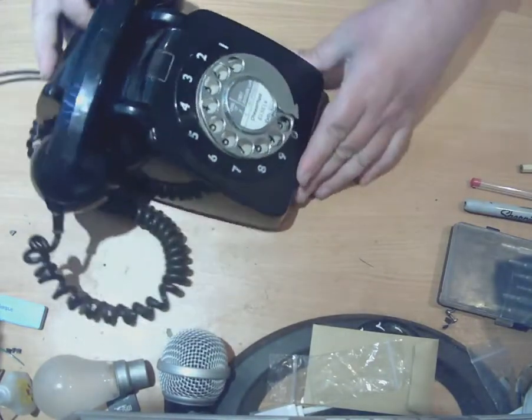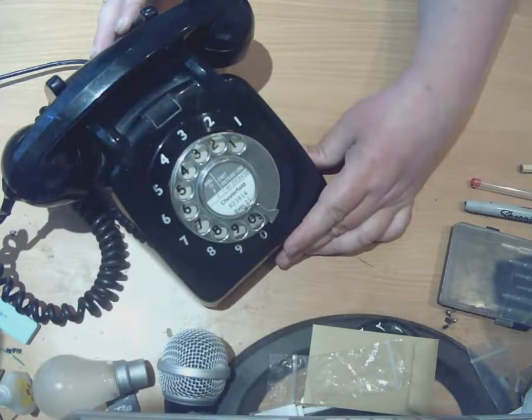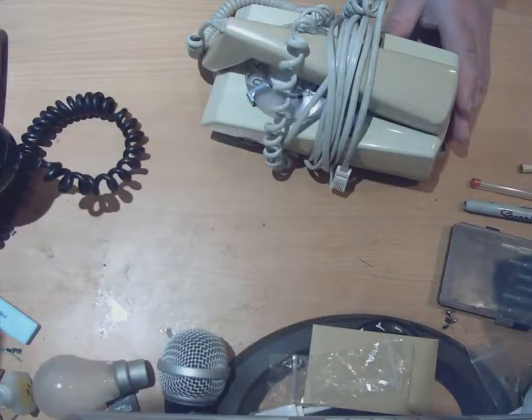One or two people have suggested this. They said that they love the telephone stuff about stripping down the dials and things. They said they can find lots of stuff about British telephones — the 706s and 746s, the ones that basically look something like this one here. They can find lots of information on that sort of telephone on the internet, but they can't find much information about trim phones. Could I do a strip-down of a trim phone? Well, always one to oblige — here we have a trim phone. This is what we are going to be doing today.